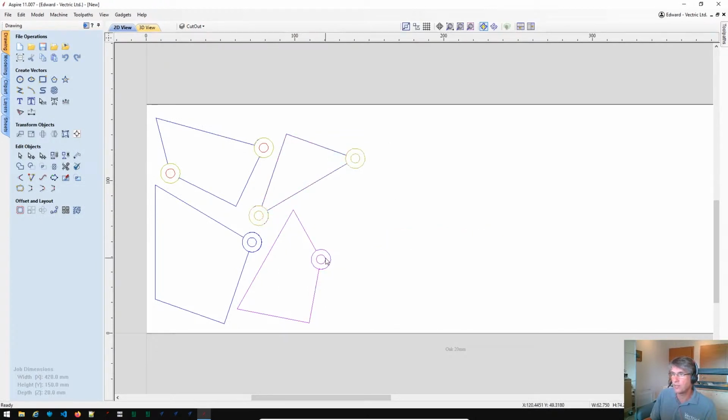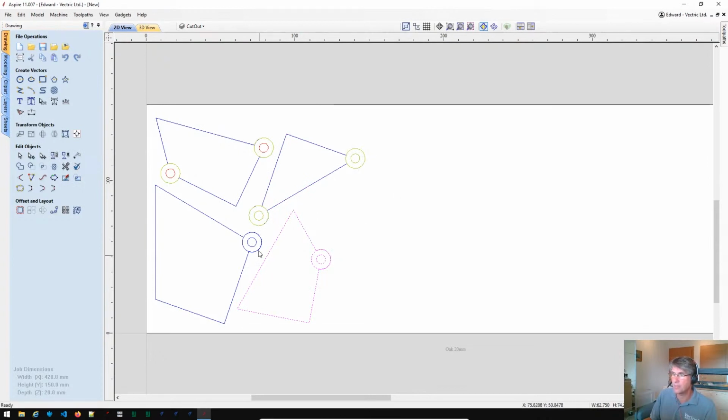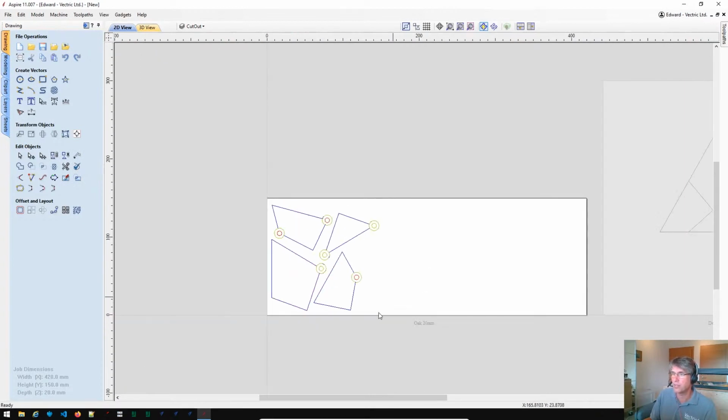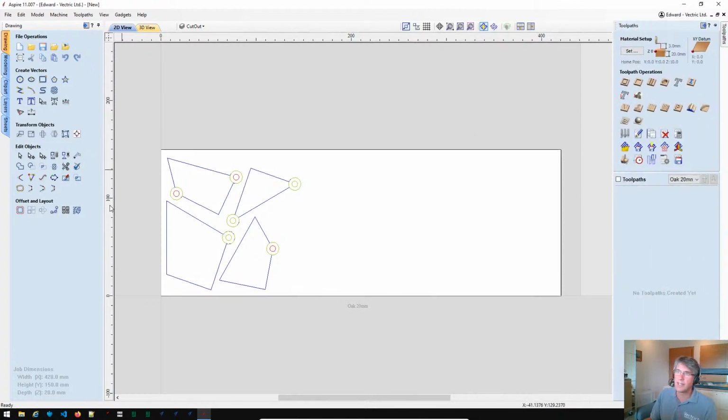Okay, and this is obviously a choice that you can make, but in this case, because the layers matter to us for the machining that's about to come, then I can ungroup them back. So I've done the nesting and I've ungrouped everything back to its layer again, and it means all the holes are in the right places, etc. All right, so let's come across and do our tool pathing now.